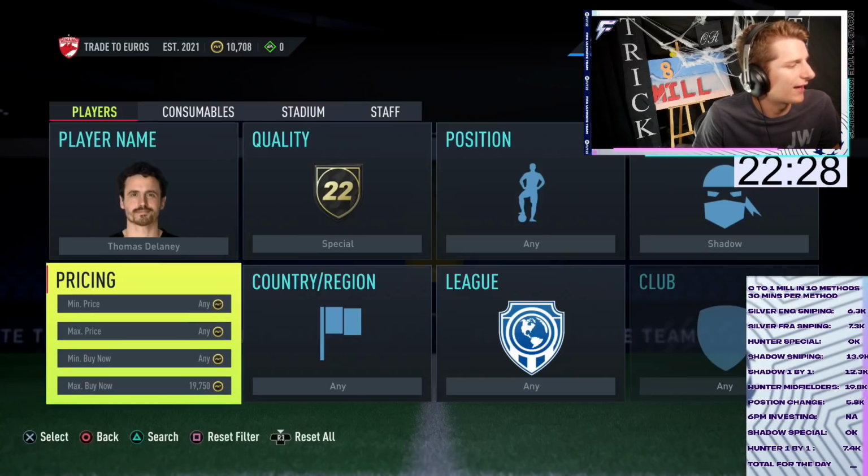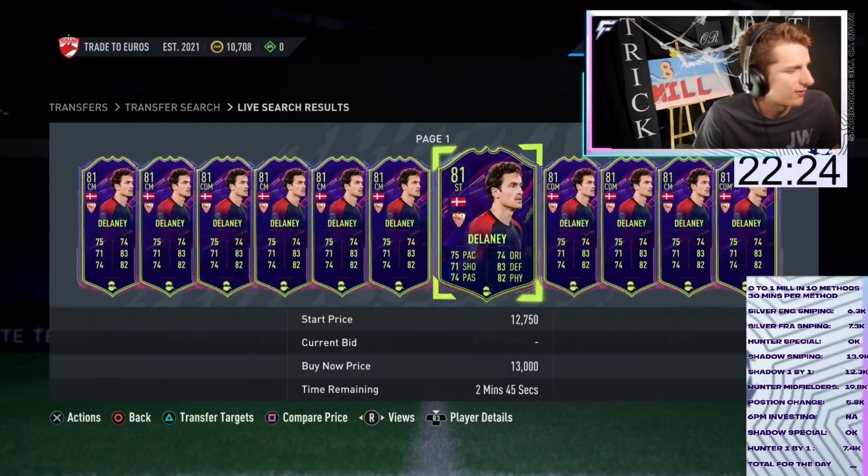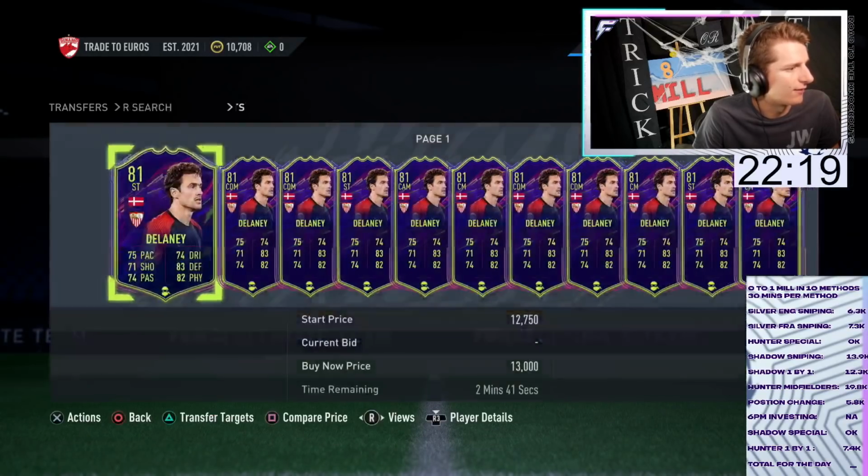Delaney bought at 10.50. Survey says, oh, bro, this method relies on lazy buys way too much for it to be an early video method.